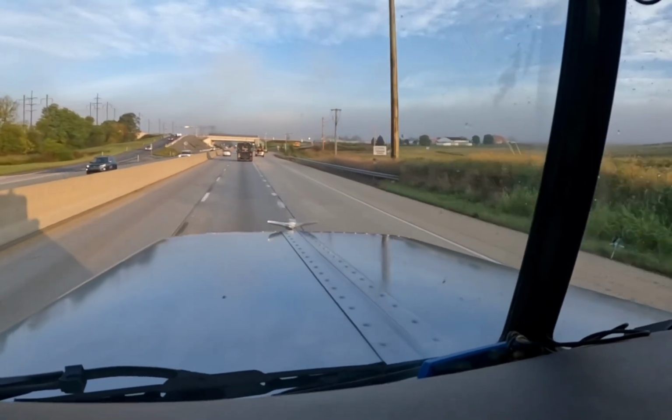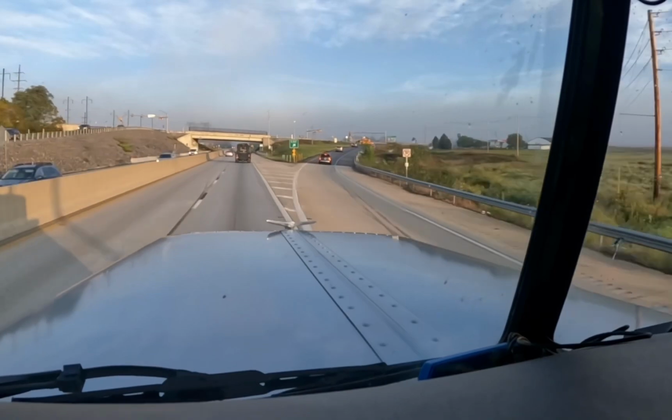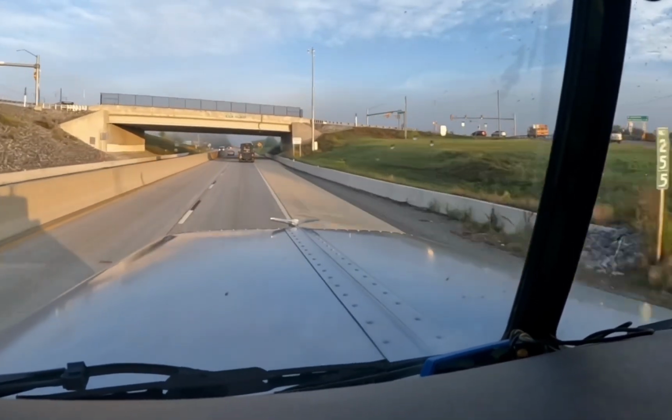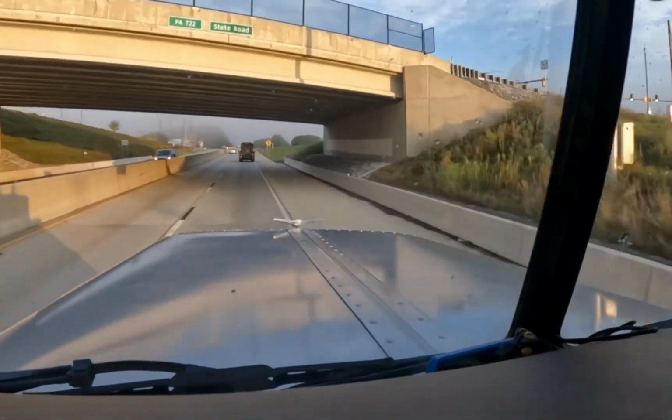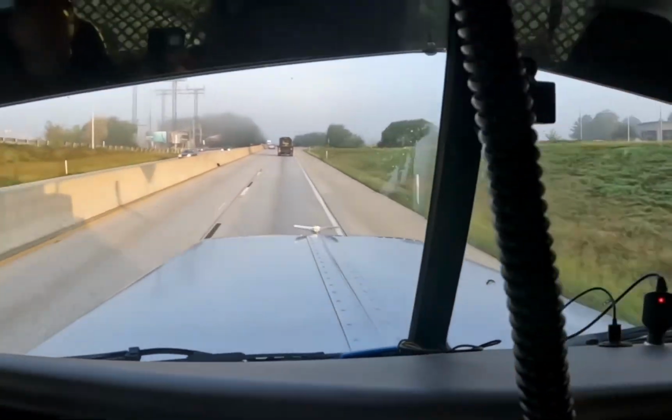And then we're gonna need to grab the flatbed and go load some lumber, and then that goes down to the Seven Valleys. So after that, we'll be loading up the precast for tomorrow, which, like I said, is going up to Cornell, New York. So should be a fun day.